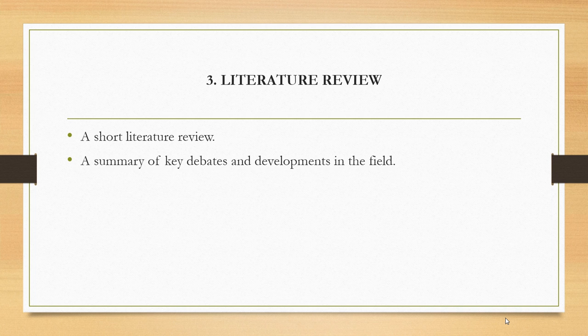Okay, how do we write a literature review? In the literature review, we take the name of the topic, we discuss the methodology used by that researcher, we talk about the issue that is addressed by the research, and we go to the findings of that research. How to take a review from a previous research? That is to take the topic, to talk about the methodology used by that researcher, to talk about the issue addressed by that researcher, to talk about the findings of that research, and to find out the gap which will be filled by your own research. That is how we write a literature review.